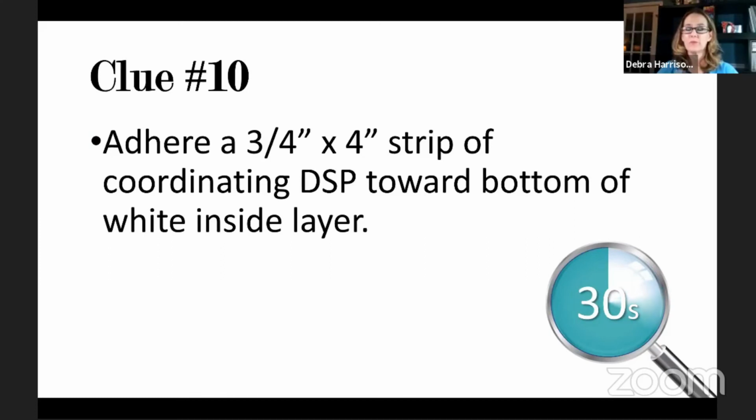Now, if you do have 3/4 by 4 inches, you can just put it vertically on the side, and that will be cute too. It will work the same way.